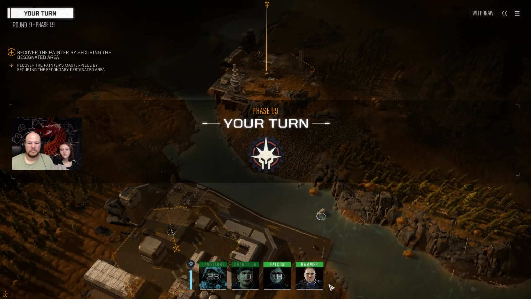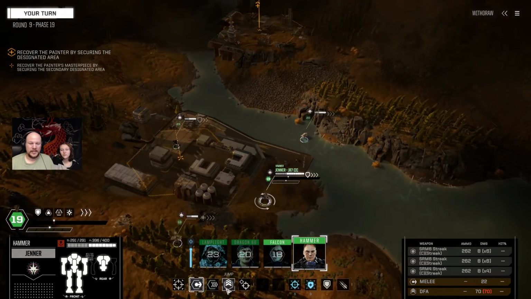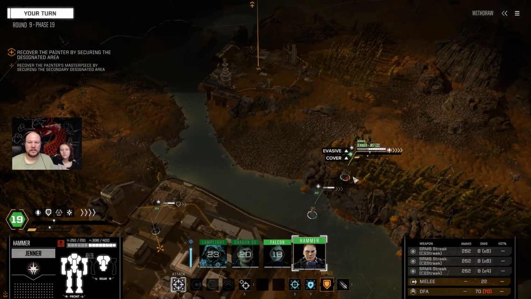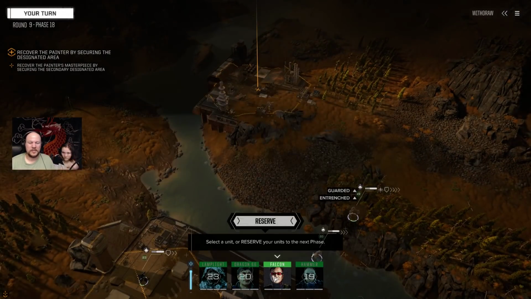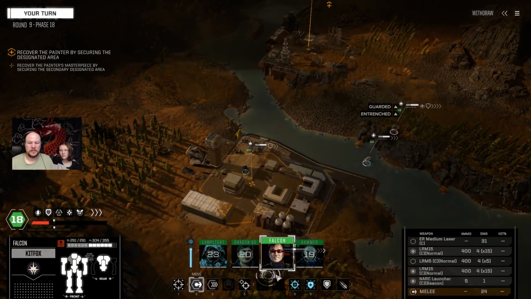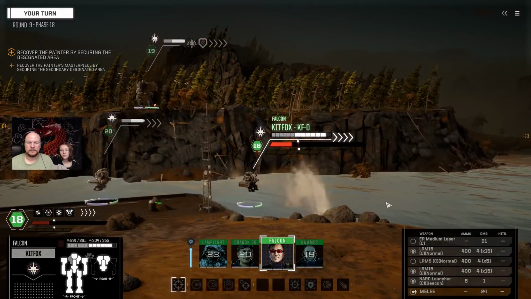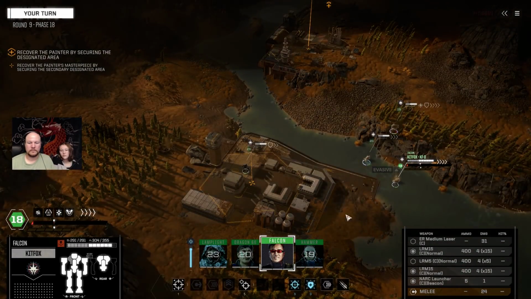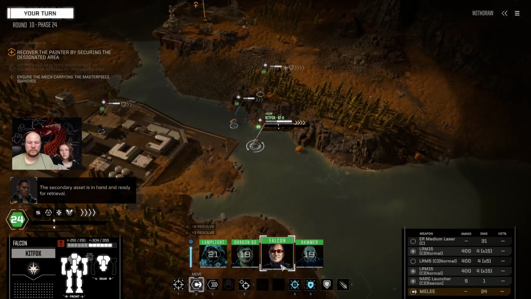Start heading over there. It's sad that the Clint is the armor. Standing by. He is my meat shield. Firing jump jets. Yes, firing jump jets. I'm thinking there's supposed to be somebody else over here, but it doesn't appear that that's going to be the case. Affirmative. The secondary asset is in hand and ready for retrieval.